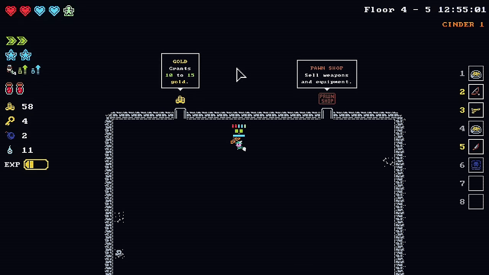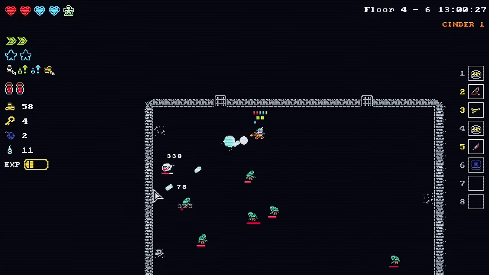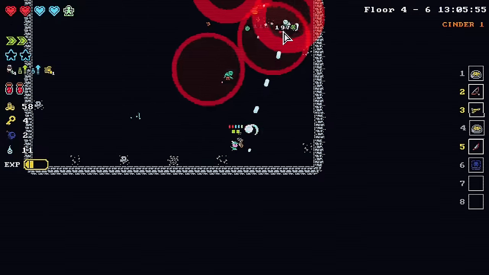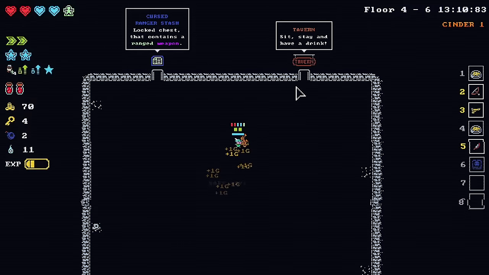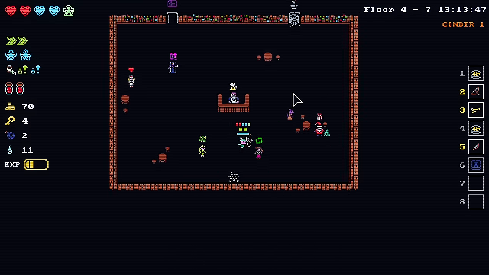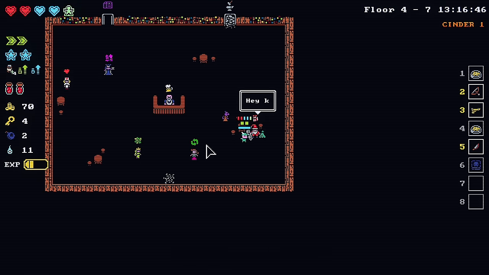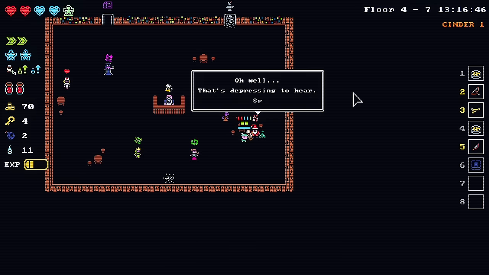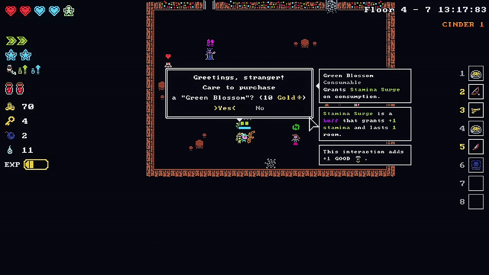Pawn shop's not super worth it yet. These are new enemies. Okay. Tavern. I think I want to do that. Mind helping Santa out? Give you a gift box. No thank you. This interaction adds one good. This is what I was looking for. So I will do this.